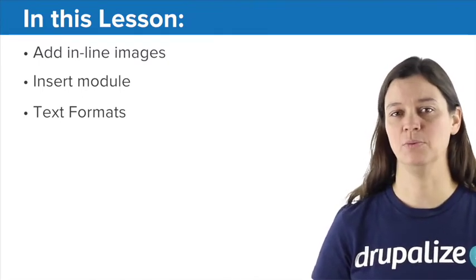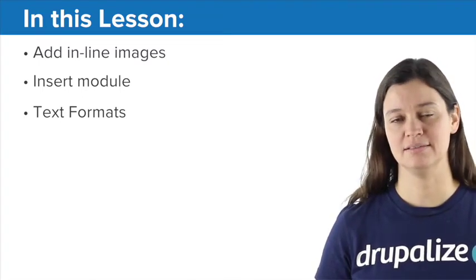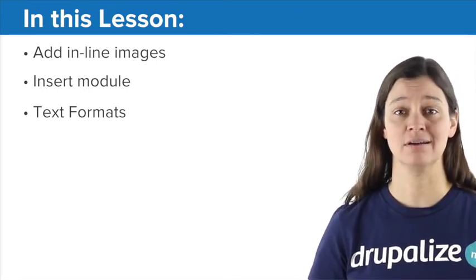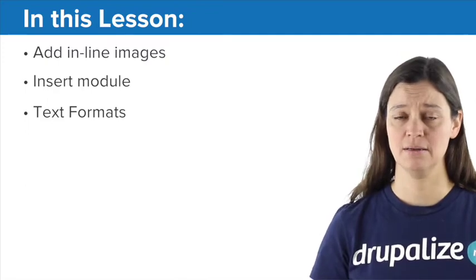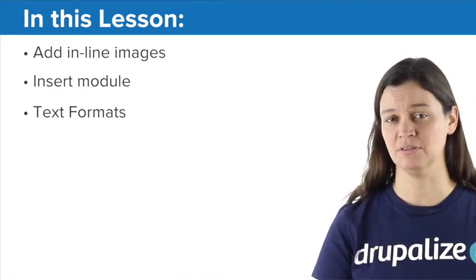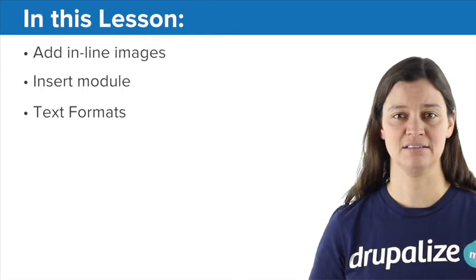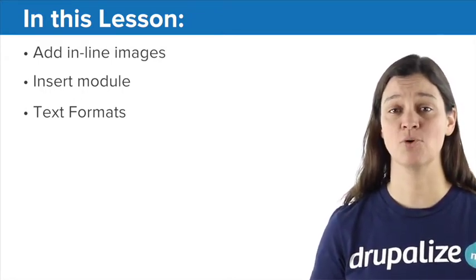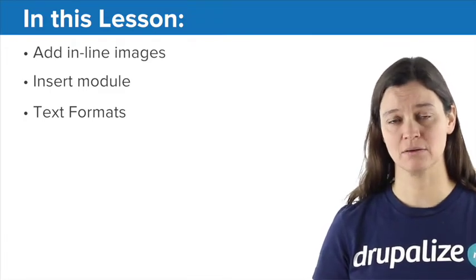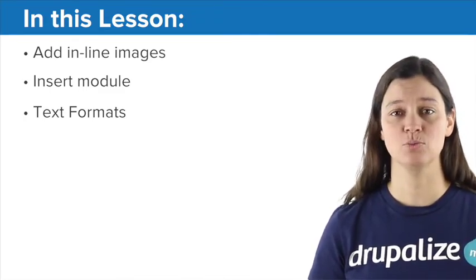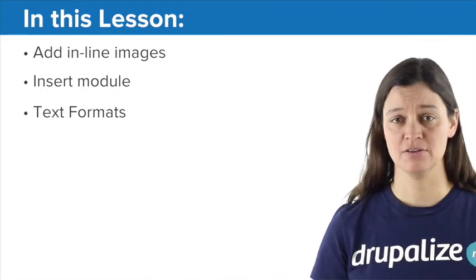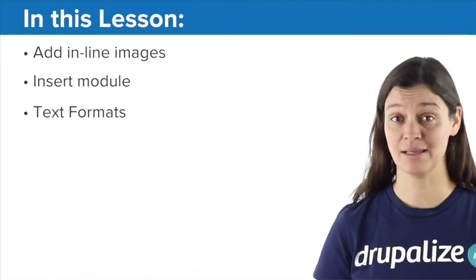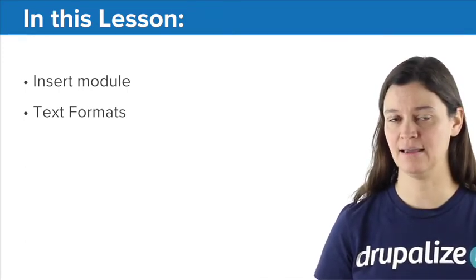As part of working with this new concept of embedded or inline images, we're also going to need to take a look at our text formats on our site, because this isn't just a separate image field now. This is dealing with text. And once we start working with text, you always have to take into account text formatting. So we'll take a quick look at what that means, and then we'll do our configuration on our site so that we make sure that people who are uploading images and putting them in text can do that and actually see them at the end of the day.